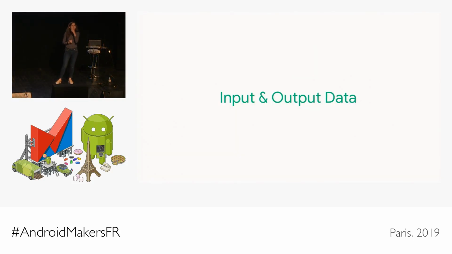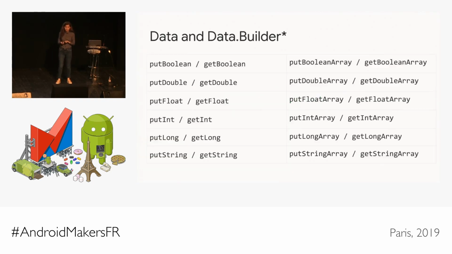Okay, so we defined the constraints, and for our case, when we want to synchronize the data between the app and the server, let's say that we want to synchronize the data only for the logged in user. And we would like to send the ID of the user to the task, and after that get some output. By using WorkManager, we are able to have inputs and outputs, and we use the Data and Data.Builder classes, and we should think about them more like a key value set. So it's important to make sure that we don't save more than 10 kilobytes using those inputs and outputs, because if we try to save more than that, we will get an illegal state exception.